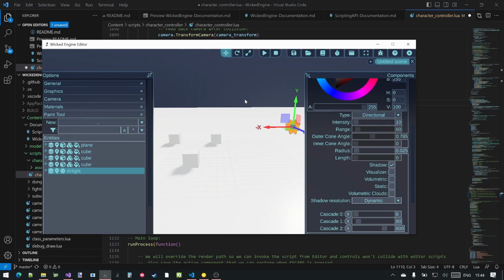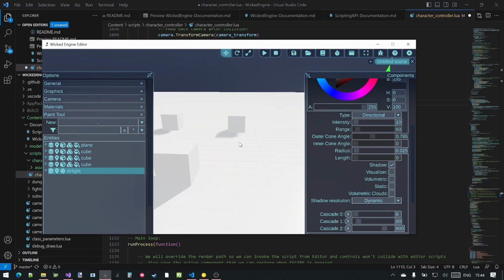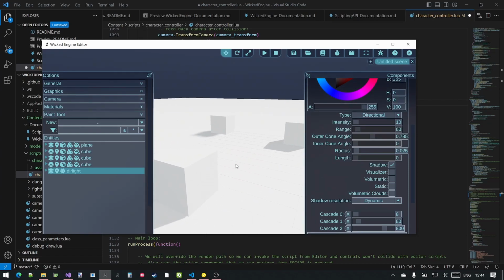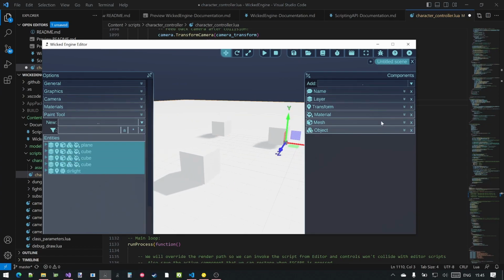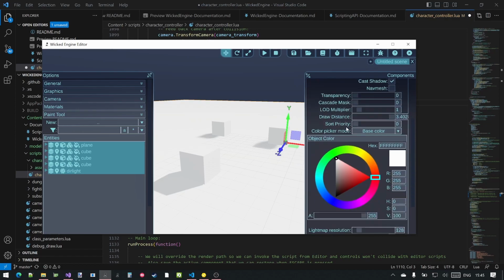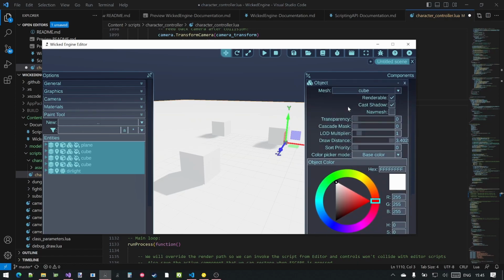The character controller script expects that any geometry that you want to walk on or be blocked by should be enabled as a navigation mesh. You can select an object or select all objects with Ctrl+A, and with the object panel, just check this checkbox, nav mesh.